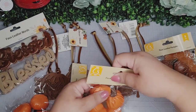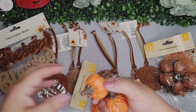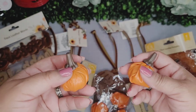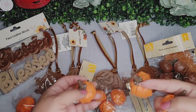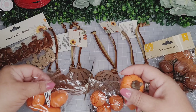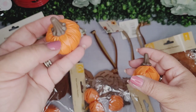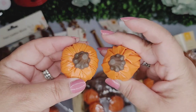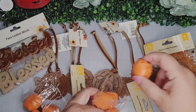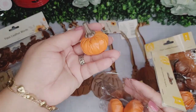I'll go ahead and open them up to compare. So here's one of the 5 in the pack. And here's one of the 4 in the pack. Oh, maybe just a little bit more full. But I don't know. I think I'd rather have 5 in a pack. They're just different shaped. So yeah, these are more full. But are they worth 4 in a pack compared to 5 in a pack? So this is 4 in a pack. 5 in a pack. So yeah, there's definitely a difference. But still, I think I'd rather take the 5 in the pack. But if you like them a little bit more formed, more full, then maybe one of these.